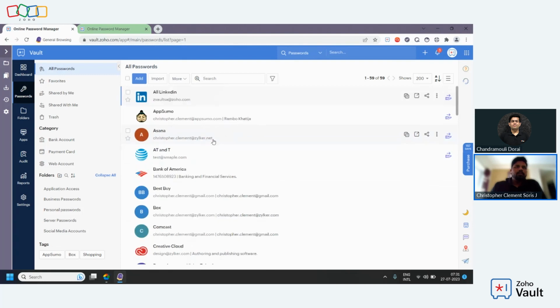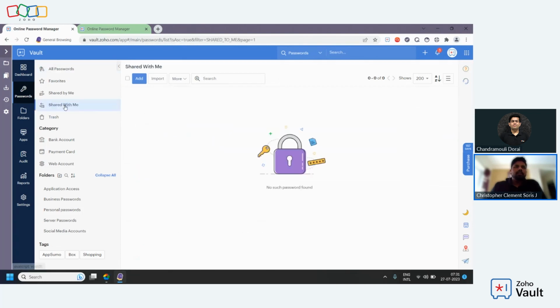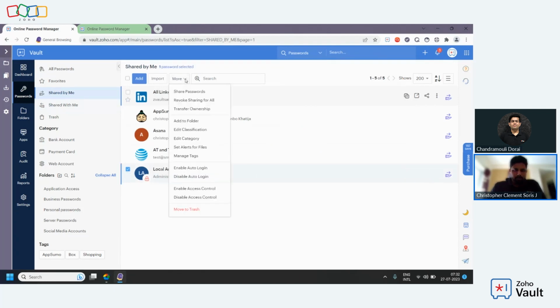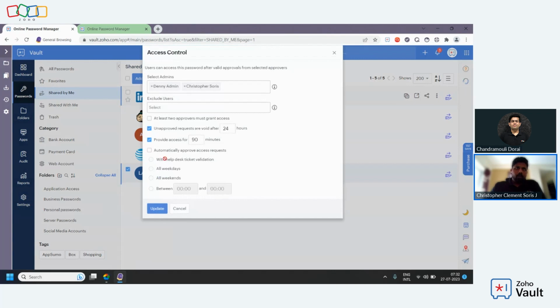So along with this option for access control, in case you do not want to approve the password access request but you just want to keep track of the detailed reason for accessing sensitive or critical accounts, you can also enable automatic approval in Vault. We can do automatic approval on all weekdays, or you can manage it on the weekdays but do an approval on weekends.